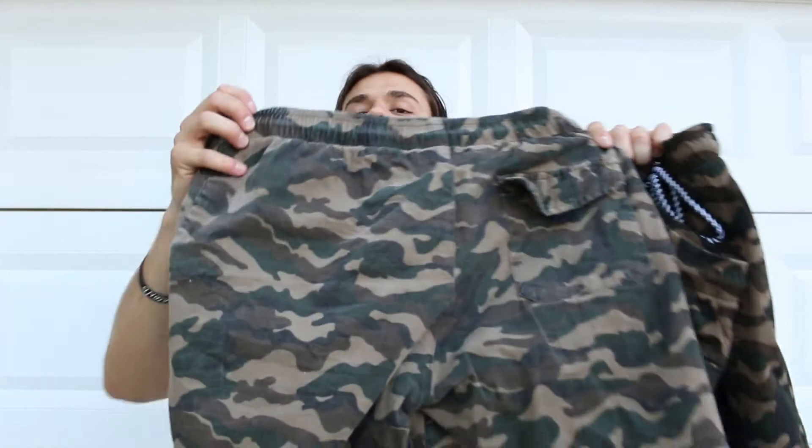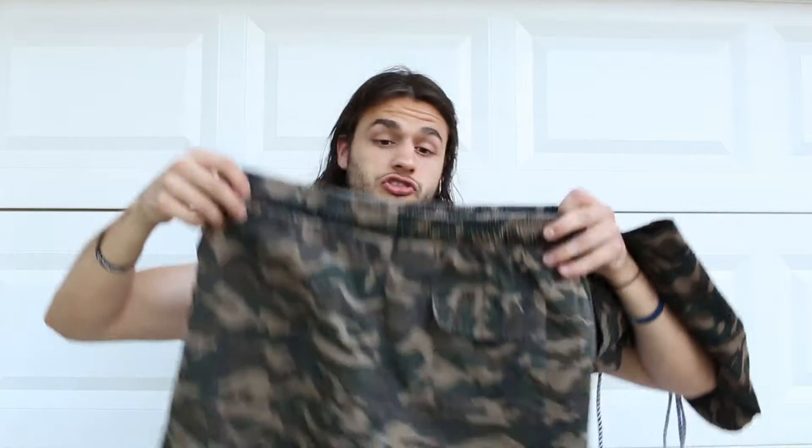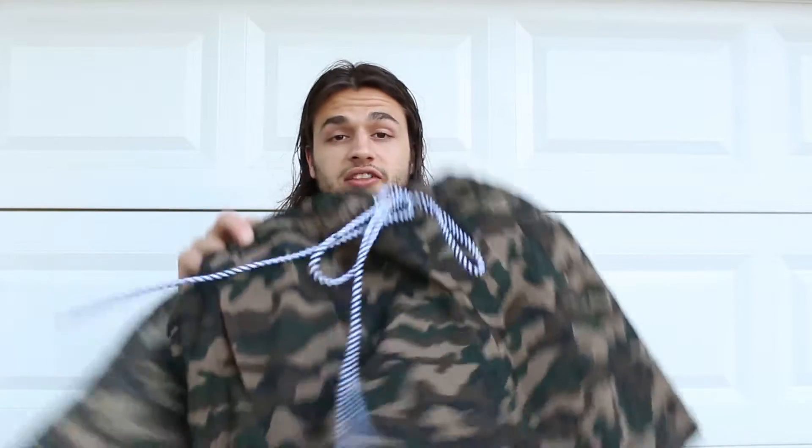I love how it has the long drawstring and it's just like trunk material. They're a little bit shorter — they go about an inch or two above the knee. They're great workout shorts too. I bought them because I couldn't find anything like this anywhere else. Look how much more faded these are compared to these — I've been working out and washing the old ones a lot. I'll keep one pair just to wear around and the other for working out.